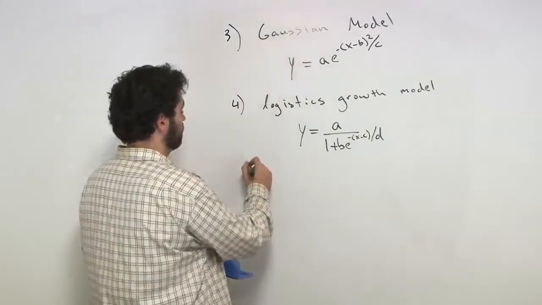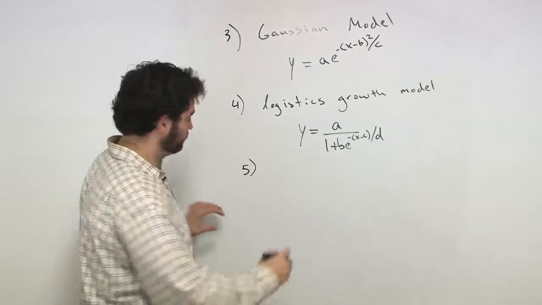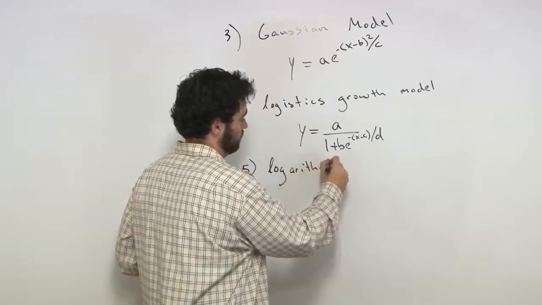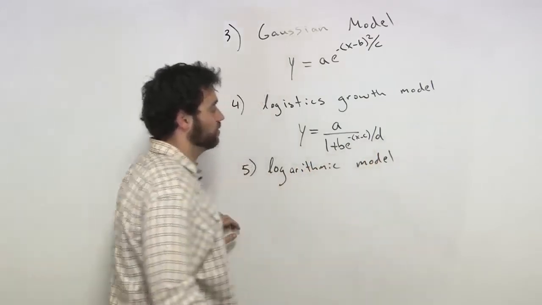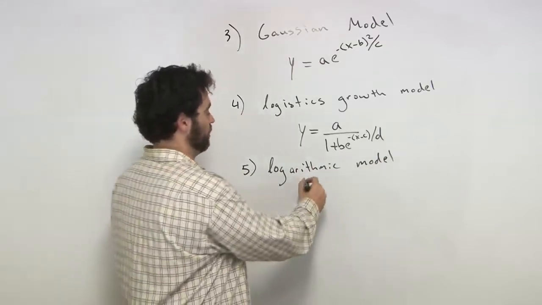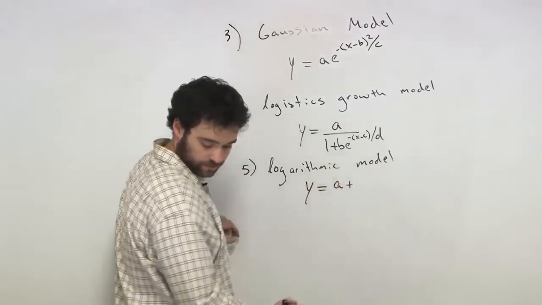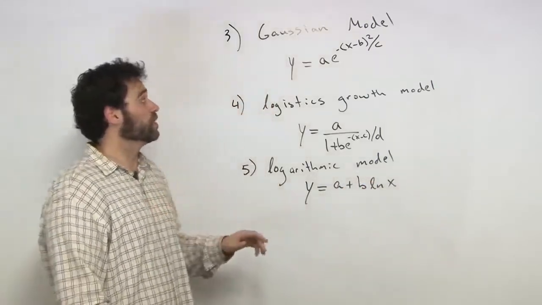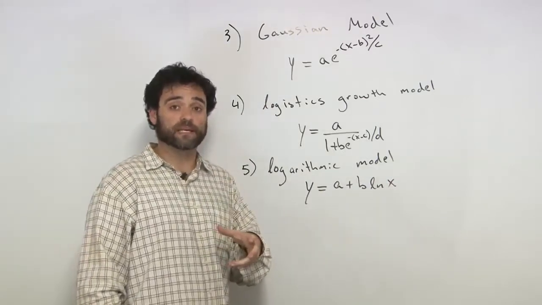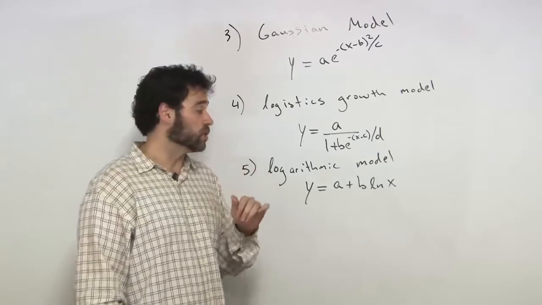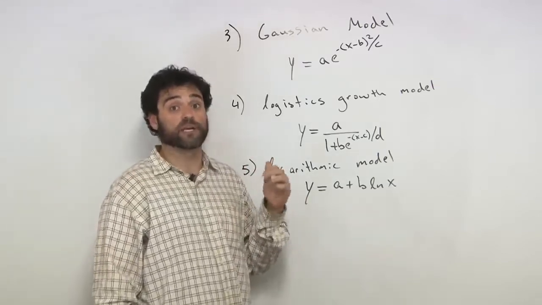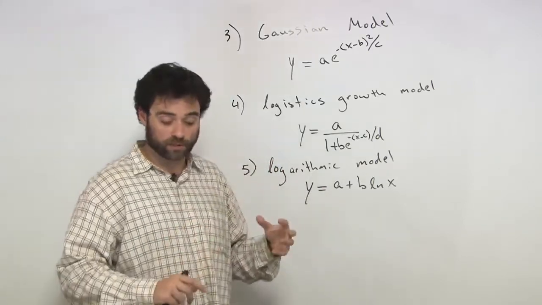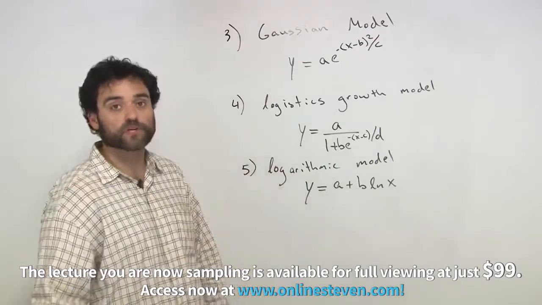And the last one is the logarithmic model. Okay, here's our last one, the logarithmic model, and that is given by y equals a plus b natural log of x. So there's our 5 models for us, and we're going to look at the graphs of them in a second, and it's in your book as well. You can look at the graphs, and then we're going to solve some word problems using these models right here. These are real world models, different things. So first, let's look at some graphs.